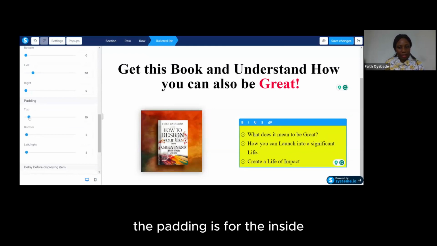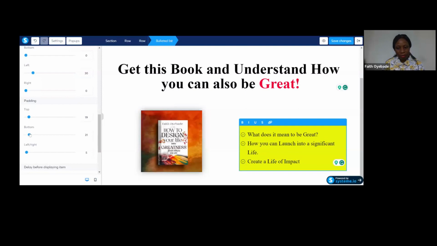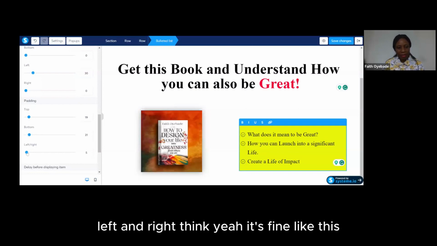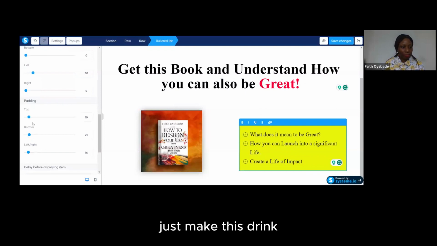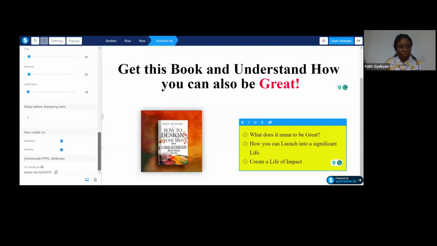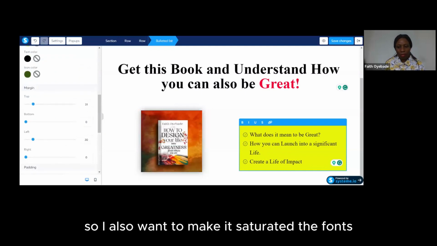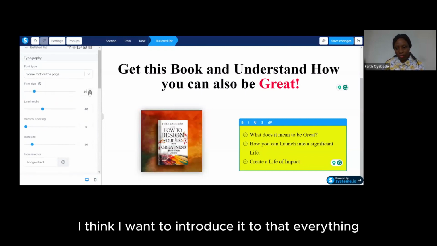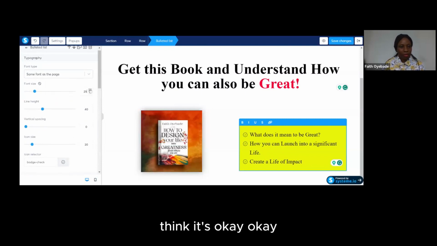The padding is for the inside. So the bottom, left and right, I think it's fine like this. Make this 20, this 20, this 15. Fine that way. I also want to reduce the font size so that everything fits. I think it's okay.